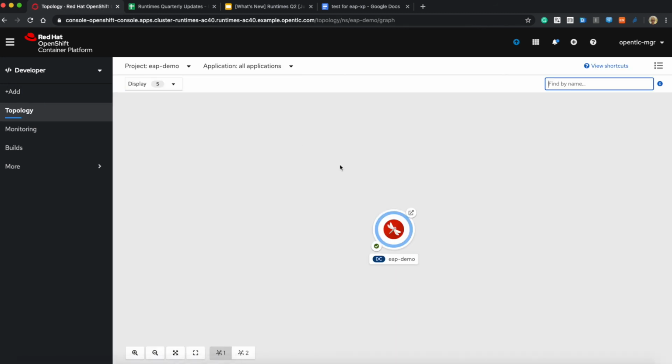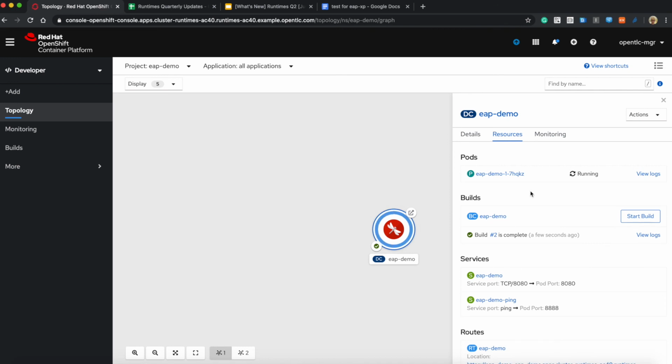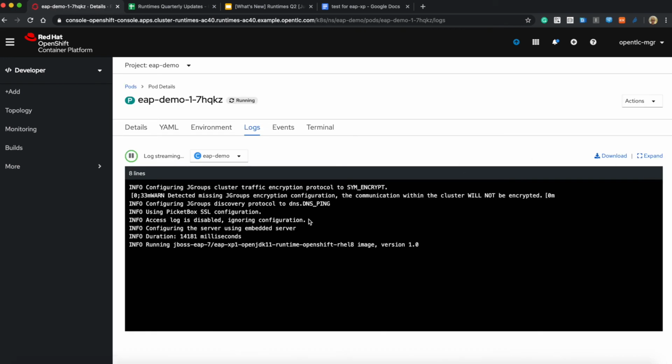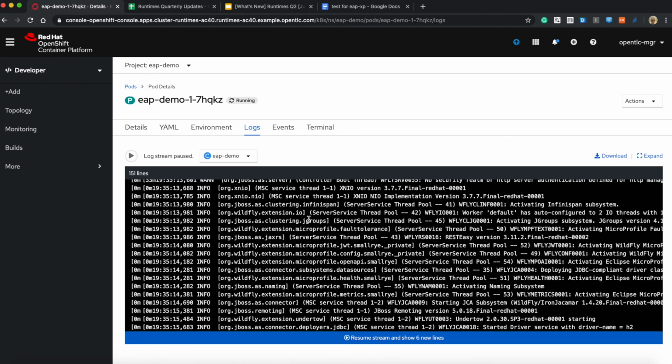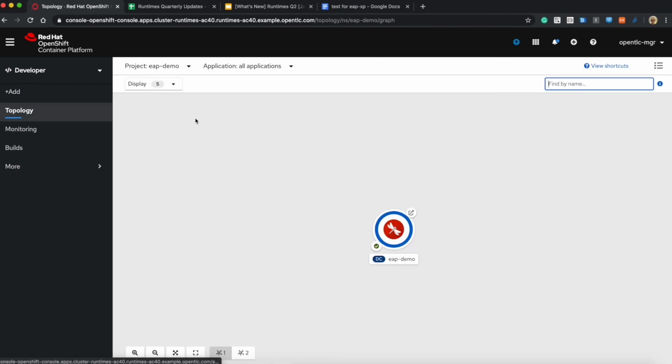Once deployed, you can see the circle go from blue to green, which means the EAP server is running. You can go to the logs menu and see the EAP is running. Okay, the EAP just started.